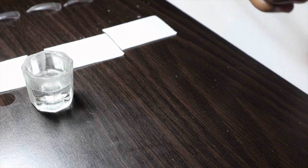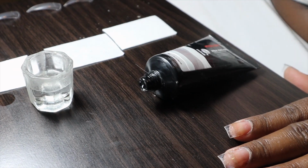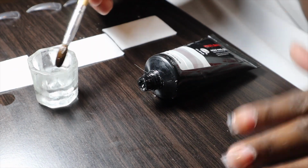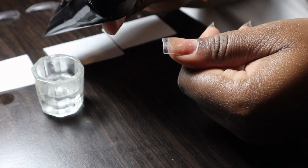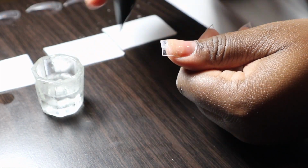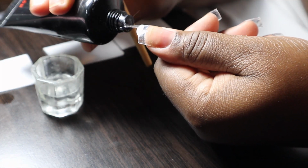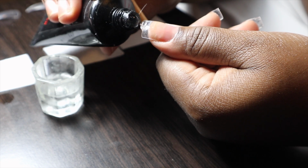We're using the color clear. You can use any color that you want. I actually would prefer the pink color because it's easier to see on the nail. So we're going to go ahead and dip that in. And then how I apply it is I squeeze a little bit out at a time, a very little bit at a time. And I'm going to slide it onto the tip of the nail. That's the easiest way to do it.